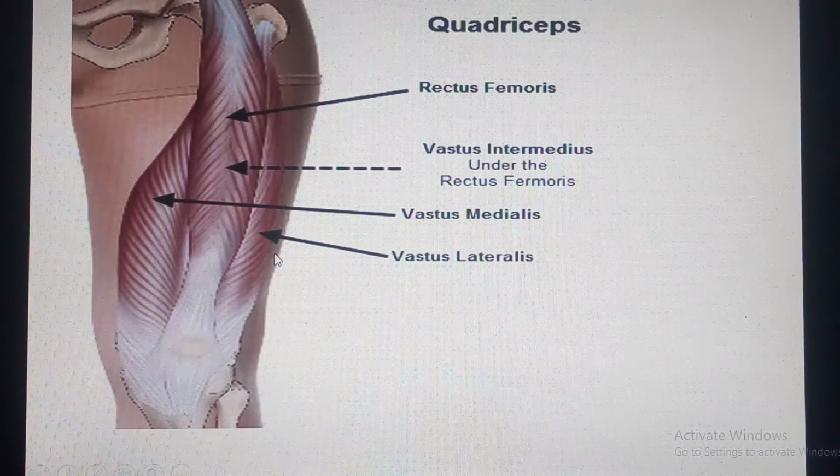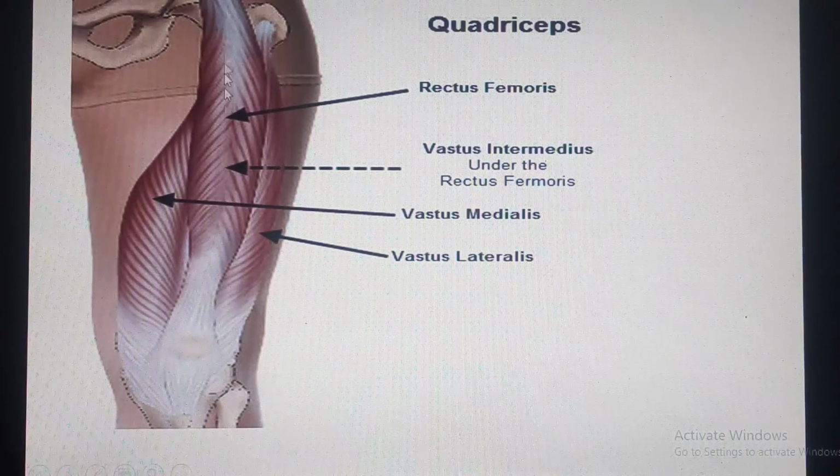All right. And then we also have the vastus medialis. If you look, vastus medialis originates from the intertrochanteric line. Remember that between the greater trochanter and lesser trochanter anteriorly, we will have the intertrochanteric line. So in between, that is the area that the vastus medialis will take origin from, as well as the medial lip of the linea aspera.